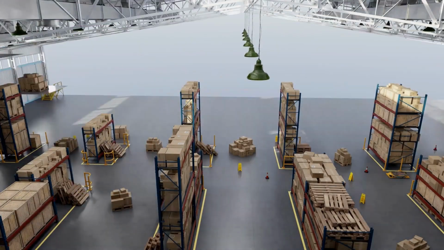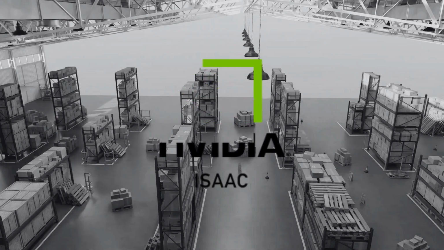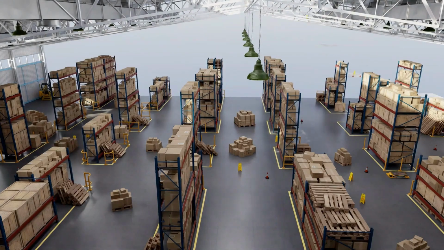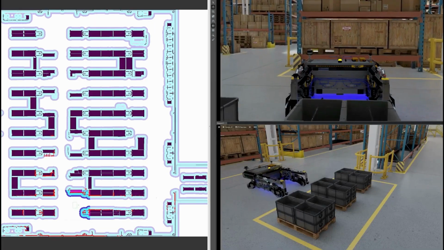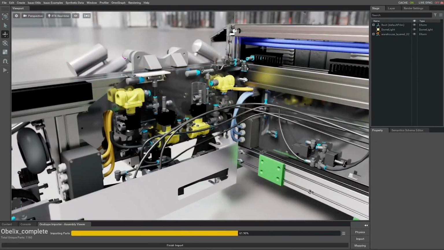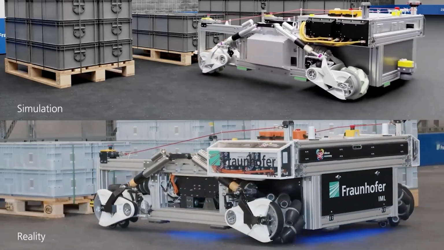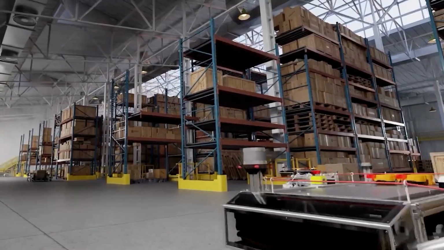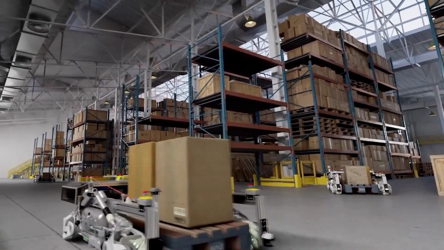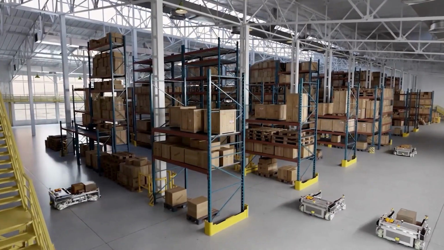If Gazebo is the workhorse, Isaac Sim is the cinematic universe. Built on NVIDIA Omniverse, it's photorealistic, physically accurate, and deeply connected to AI workflows. Synthetic data, domain randomization, sim-to-real transfer. The catch? You'll need a strong NVIDIA GPU, and the learning curve is steeper. But for perception and AI-heavy robotics, visually, nothing else comes close.